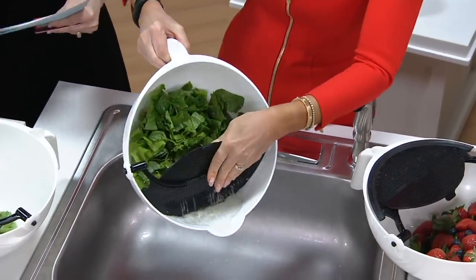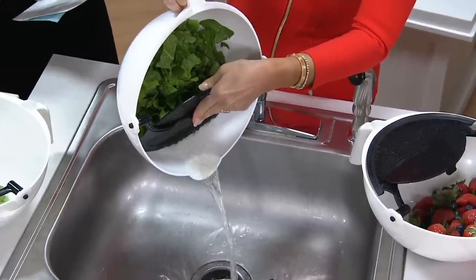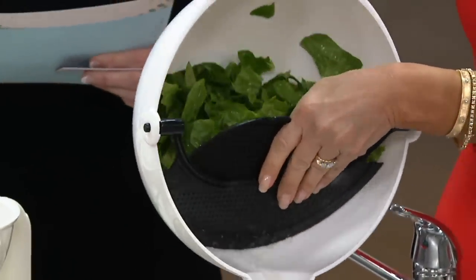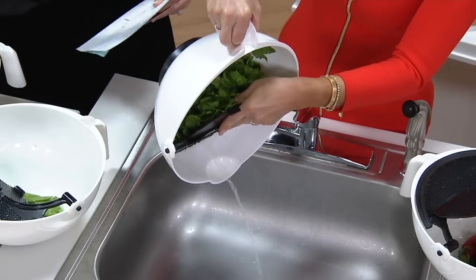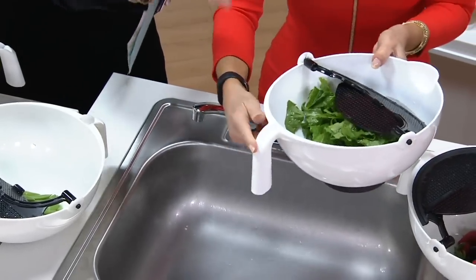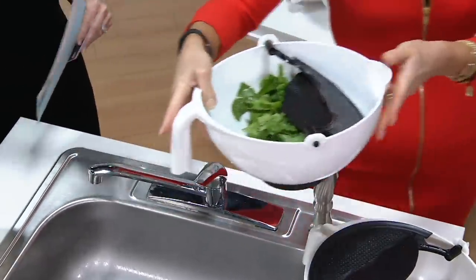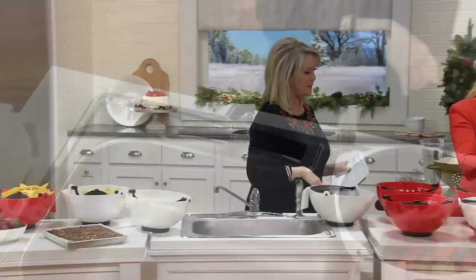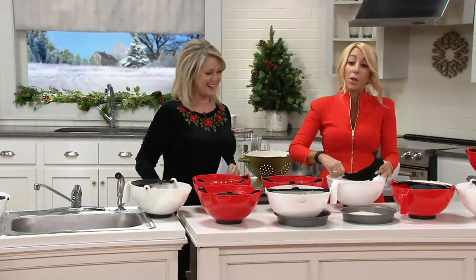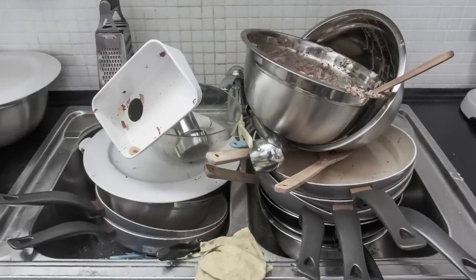That bowl is a five-quart size, which is really nice to know. I love that you put a handle on it — I think that makes it a huge thing. This is also dishwasher safe. That center part can come out, so if you're making pasta salad and you drain your pasta, you can remove that center and mix up your pasta. I'll show you how you can remove it. We have some video too, which I'd love to show. You see how this just came out?